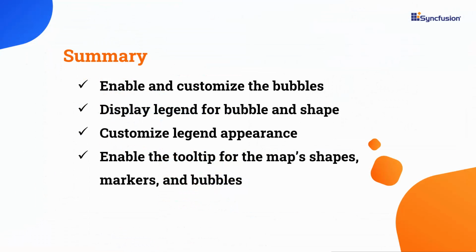In this video, you learned how to enable bubbles and customize their appearance. I also demonstrated how to display the legend for the shape and bubble and customize its appearance. Additionally, I showcased how to enable tooltips for map shapes, bubbles, and markers and demonstrated the customized tooltip appearance as well.